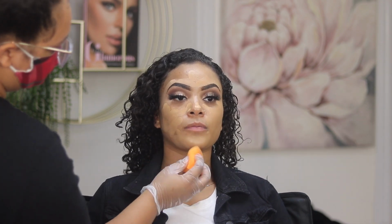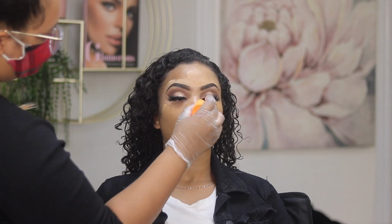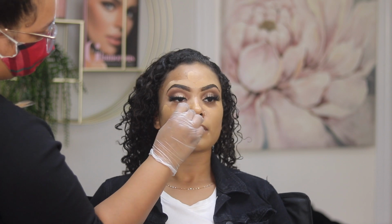So I went with my trusty dusty. Is that what you're supposed to say? Trusty dusty? Or handy dandy Real Technique sponge. And we're just gonna be blending her foundation in.